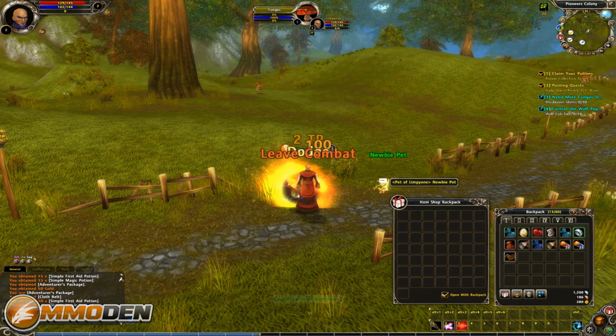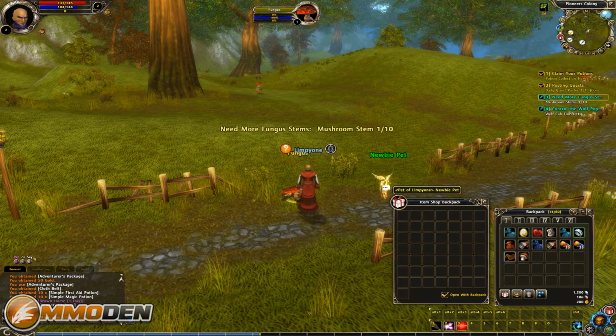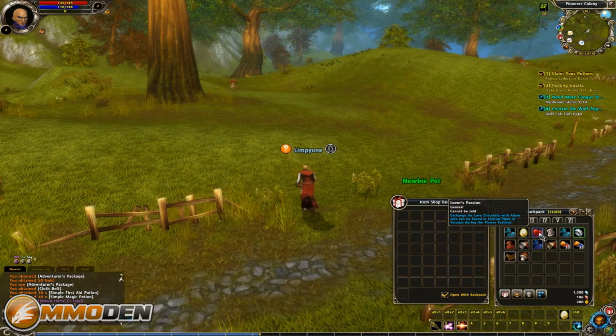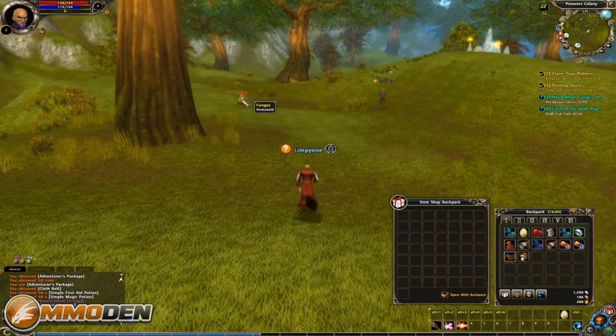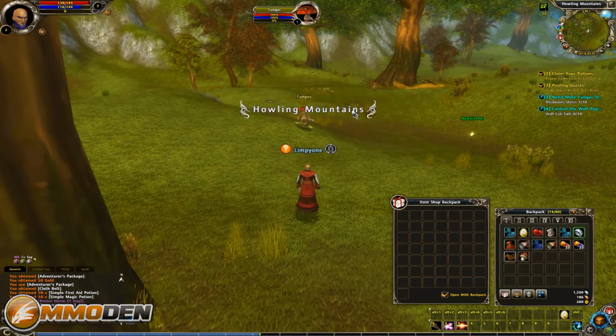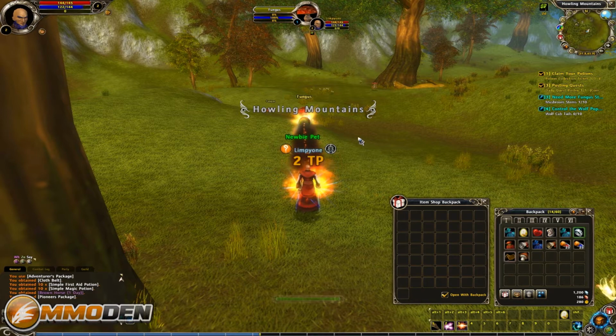They also have a pretty in-depth pet system. There's the newbie pet that you start out with. Here's the newbie pet egg, so we'll just drop that right there so we can use it at any time. But the pet system is pretty in-depth. You go out and you fight monsters, and then you essentially can capture pets.